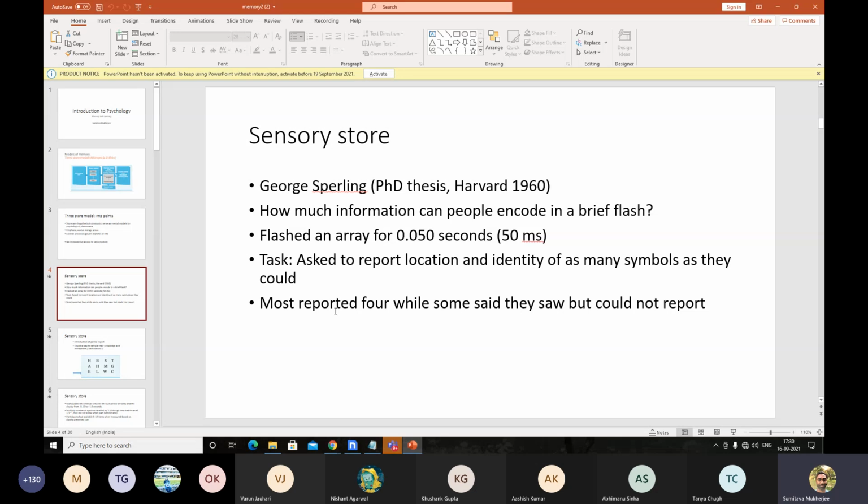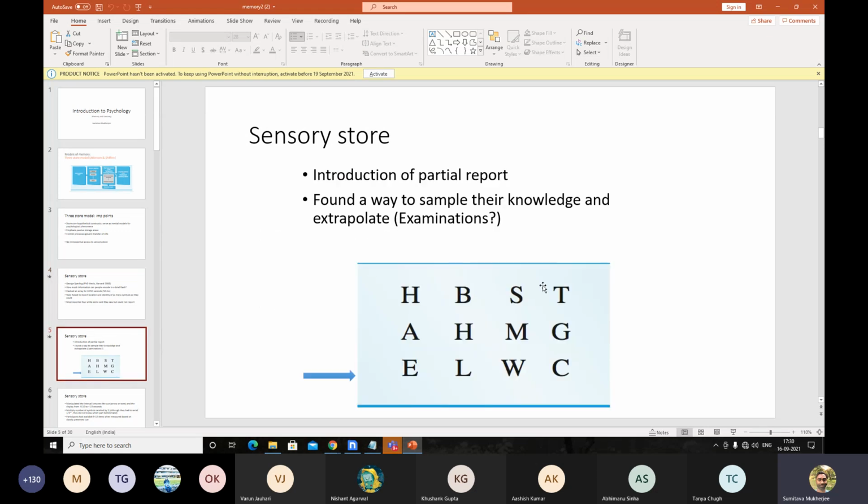And then, well, that time it was the time of behaviorists, so people really did not believe asking people much. But still, Sperling asked people, do you think you saw more than 4? Most people say, yes, I saw more than 4, but this is all I can remember. Maybe 2 letters, maybe 3 letters, at most 4 letters. Now note that 4 letters essentially is 1 row, 3 letters is essentially 1 column.